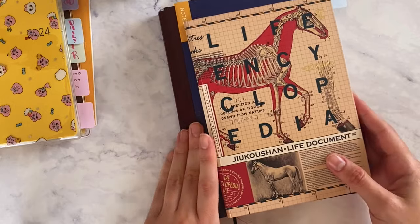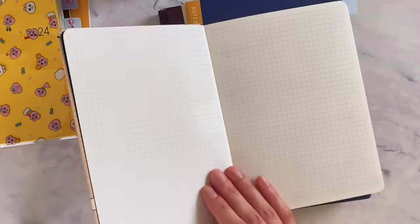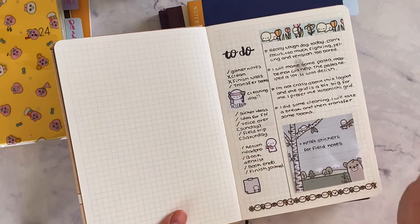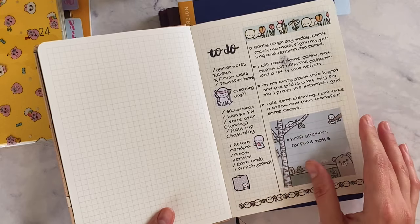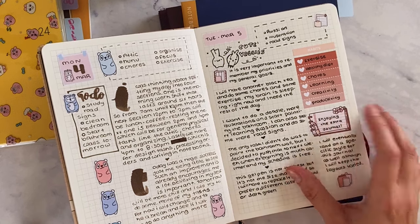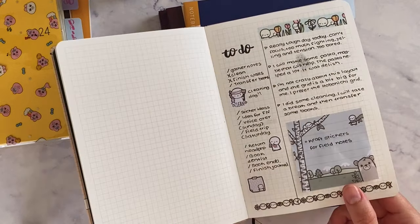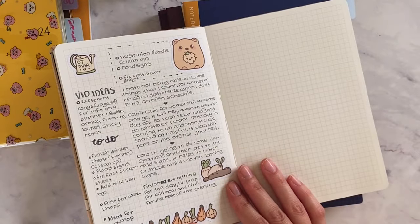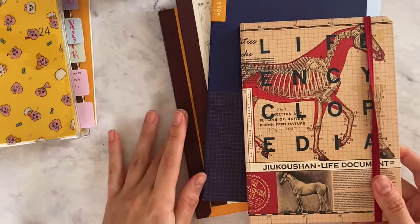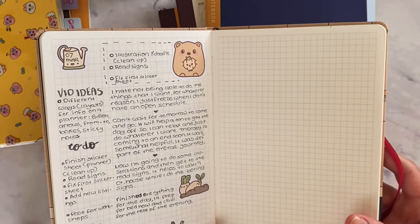Since I already covered most of my needs with the Hobonichi notebooks, I thought I'd use it more like a bullet journal — even though it's a grid. So far I've been doing random layouts with different stickers, like Coffee Monsters Co and Paper Shire. I don't use it daily, only when I need extra space for a to-do list or more journal entries when I finish my main journal.